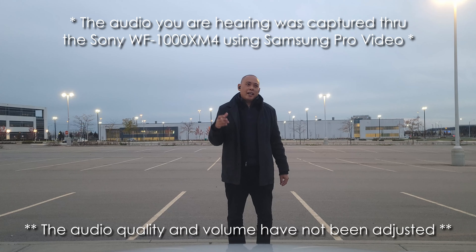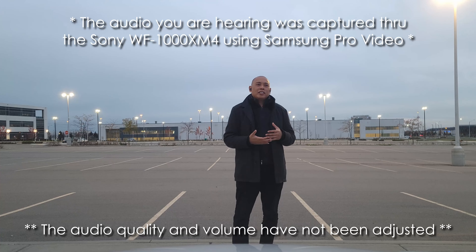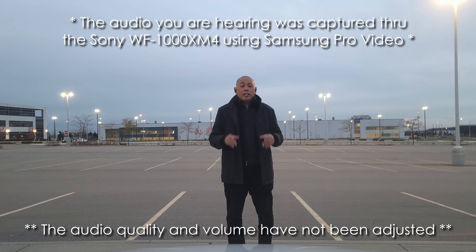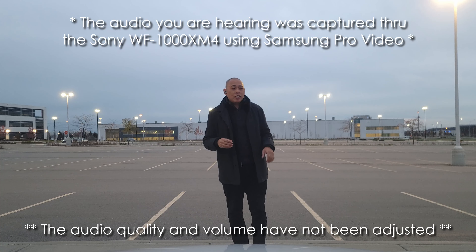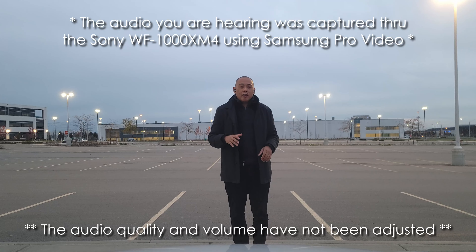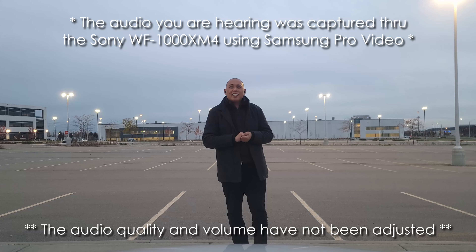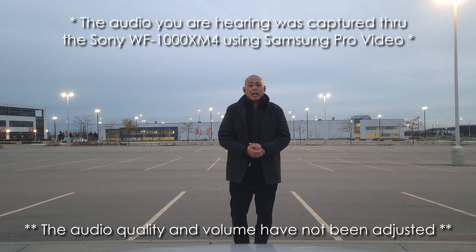I can't say much more about how good the sound quality is. The level of clarity is better than anything I've tested out, earbud wise. Some headphones I tested earlier this year were absolutely amazing, but the clarity of these is still very, very good. Anyhow, I'm gonna cut this short because it is kind of chilly out, so I'm gonna head home, check the audio, and be back with my post-mortem.